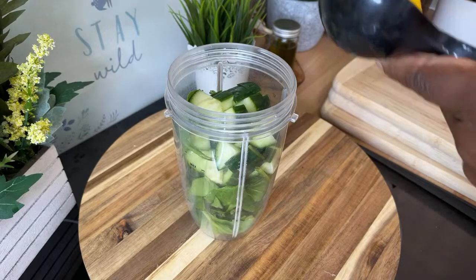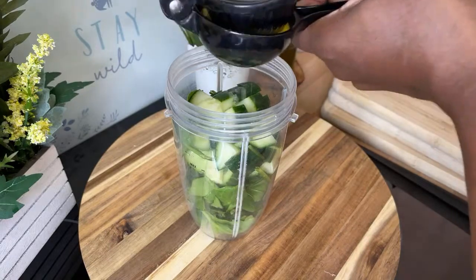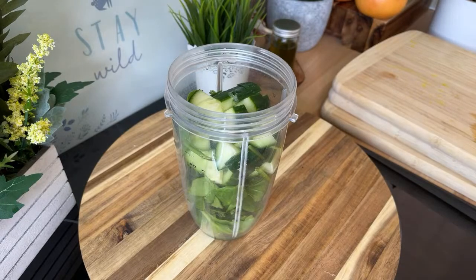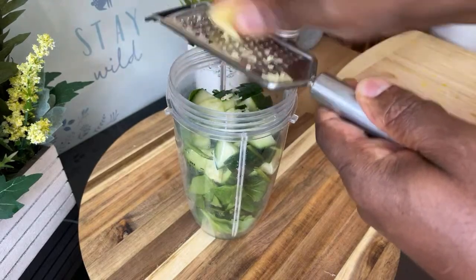Squeeze some lemon juice in it. All right, beautiful. I'm going to get a piece of ginger. Ginger.